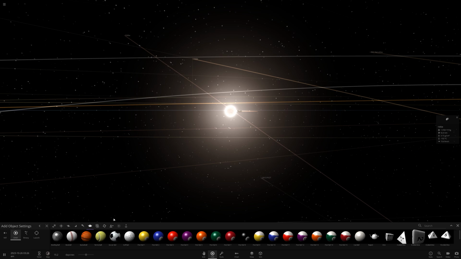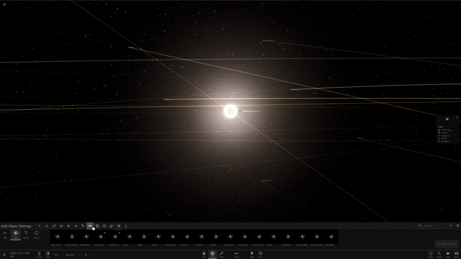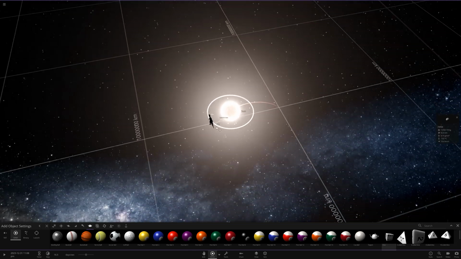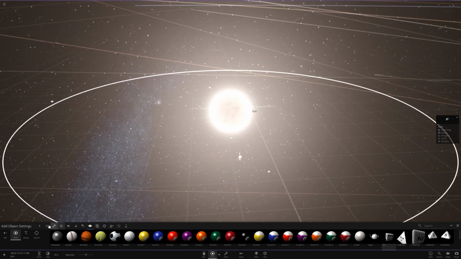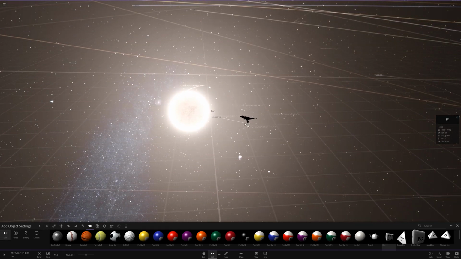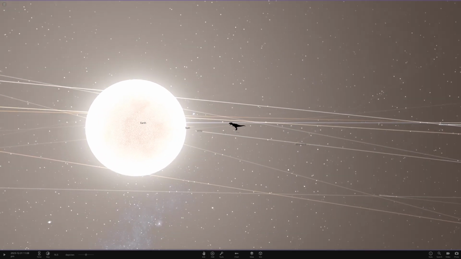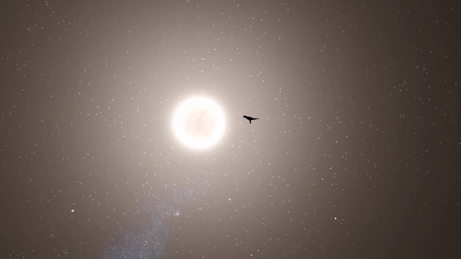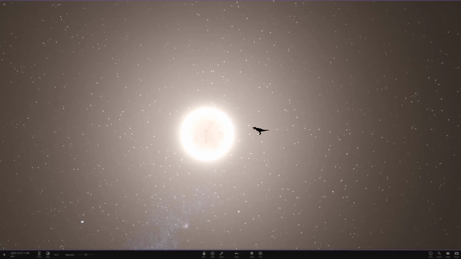So let's go ahead and grab our dinosaur, which we added last time. If you didn't check out that video, you should, because it is the first mod for Universe Sandbox 2. I know, so proud. Here's our dinosaur looking very good in the sunlight. Now all we have to do is, wow, look at that. It's beautiful. What is more space than this? That's the question. This is the most space.